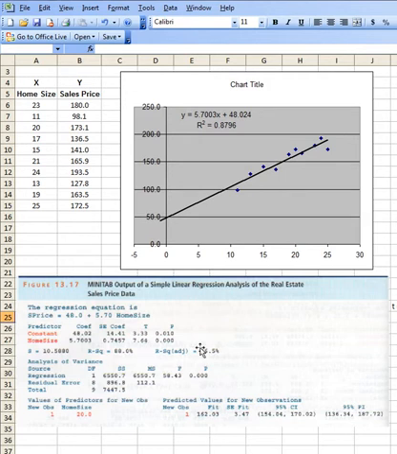Now, in doing a hypothesis test, remember our H0 is that B1 is equal to 0. The status quo is that there's no relationship between x and y. B1 is 0. It just says Y is going to be what it is regardless of the value of the room size.